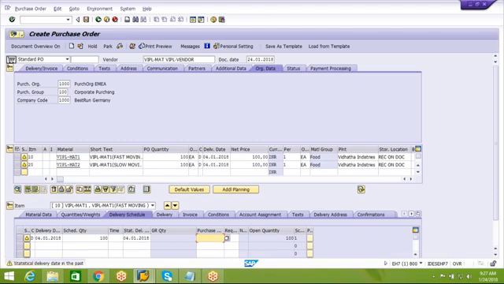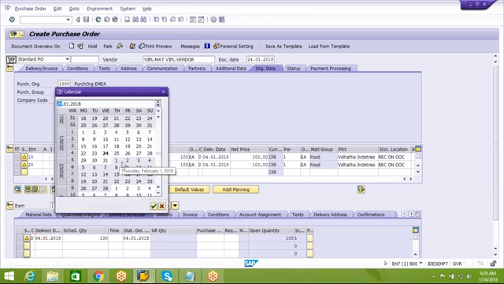If we discuss only theory daily, all will get bored, right? Before entering into the system, we just see how the two systems are integrated and how deliveries flow between ECC and EWM. I am changing the delivery dates.